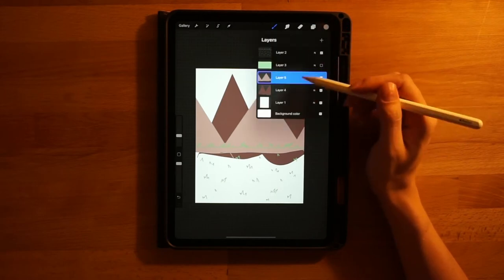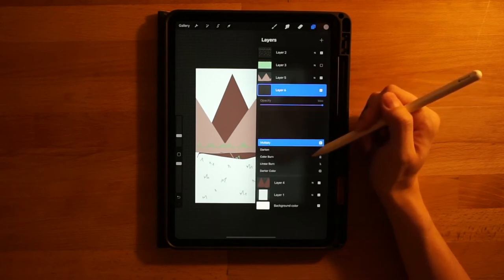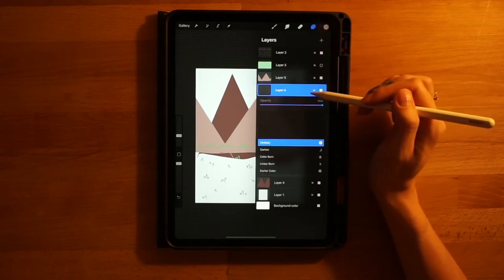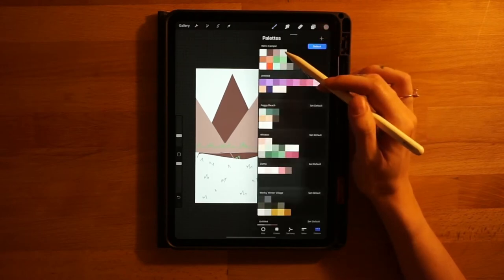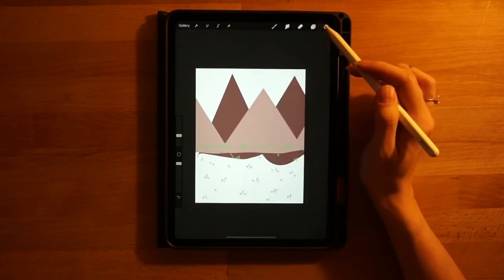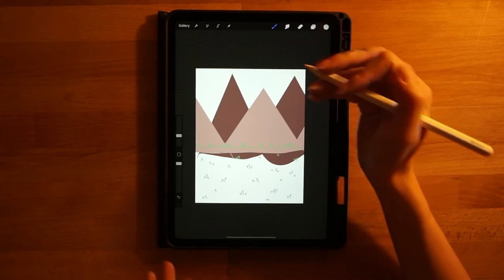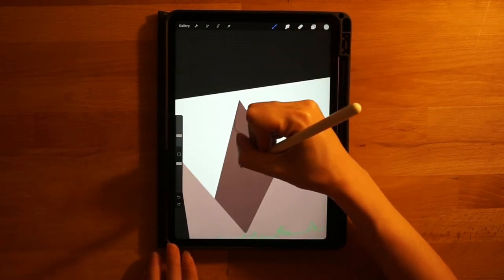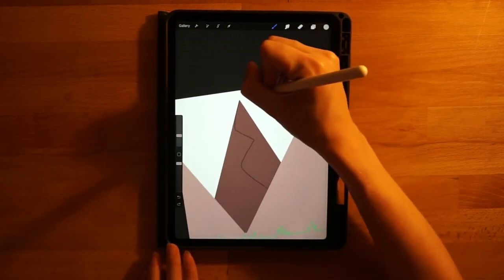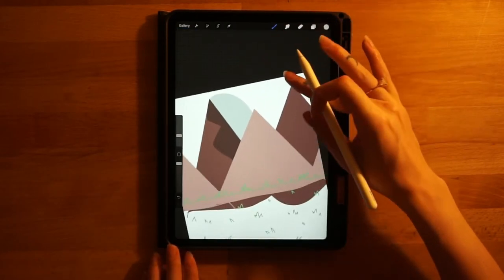So in the layers menu, find the dark brown mountains, add a new layer above it, and then click the N mark next to the check mark and drag that up to multiply. Go into the color palette and select this last color on the first row, and using the same brush, we are going to start at the top of the left mountain here and draw a squiggly line down the front of it, and then connect the shape outside the mountain. We'll eventually get rid of that, so it's okay, it looks kind of funny right now.